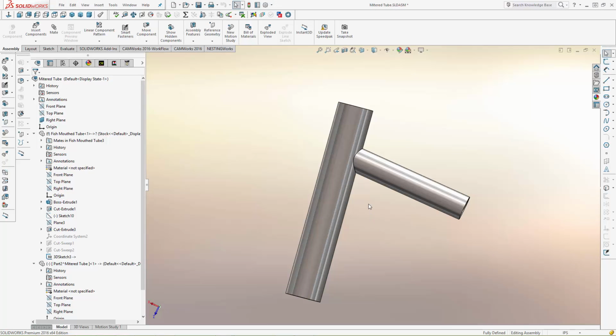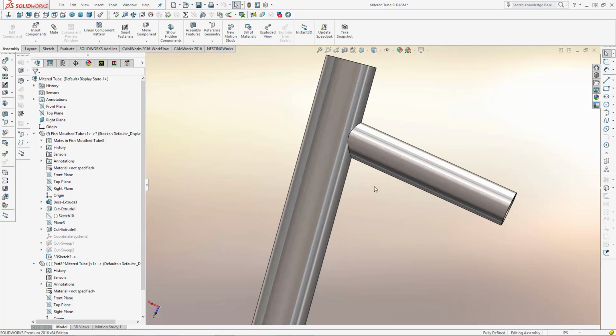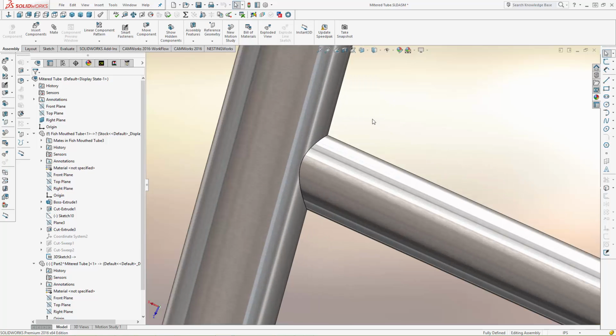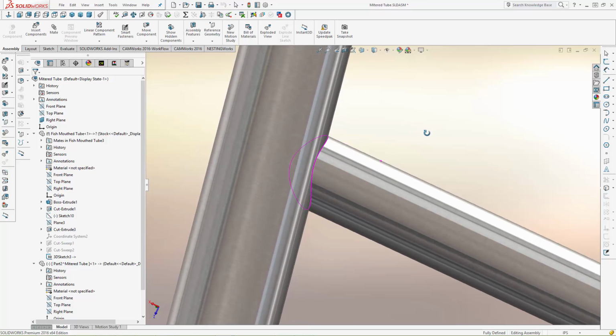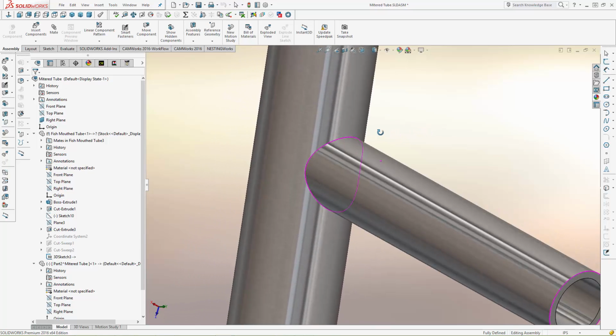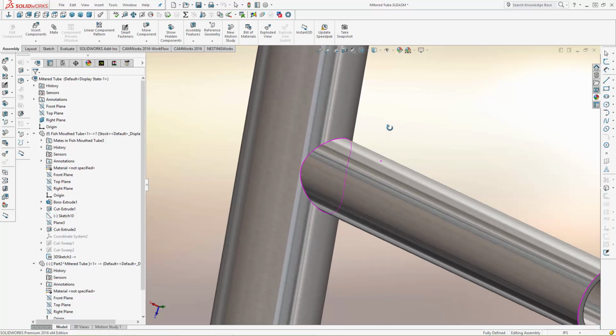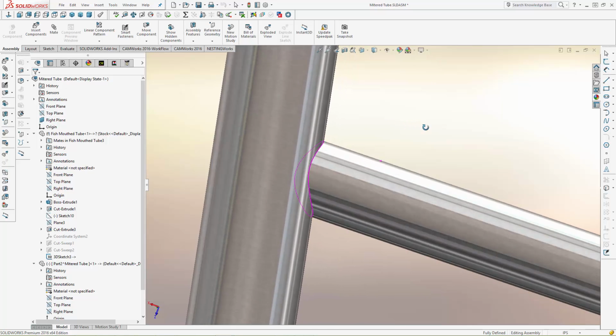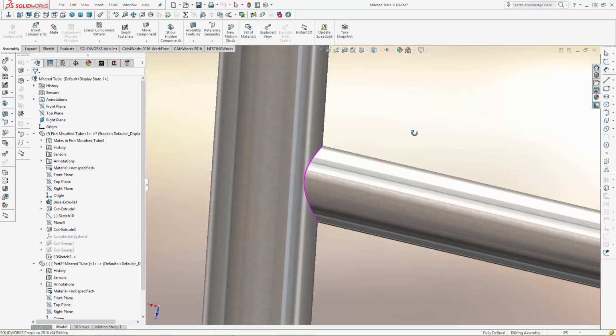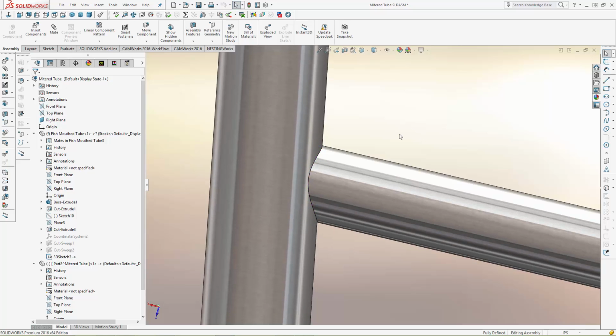Tubular frames are often used in the design of motorcycles, dune buggies, and off-road vehicles, just to name a few. To construct these tubular frames, the ends of the tubes are typically mitered, or sometimes called fish-mouthed, so they will fit nicely to another tube for welding. Using SolidWorks, I was able to easily create a cut to miter the end of the 2.5-inch tube so it will fit up against the 3.5-inch tube at a 10-degree angle.